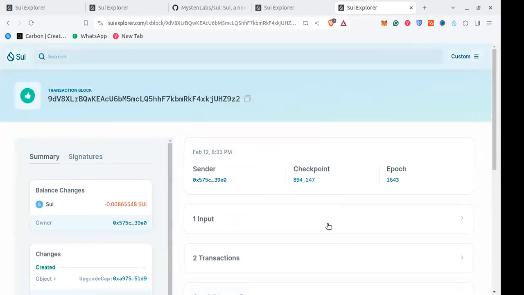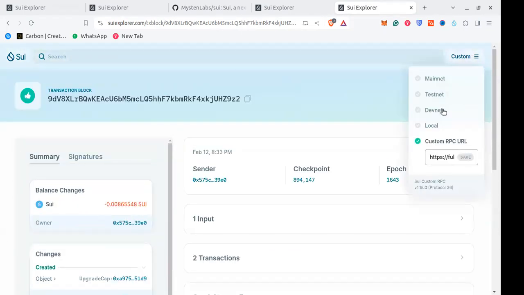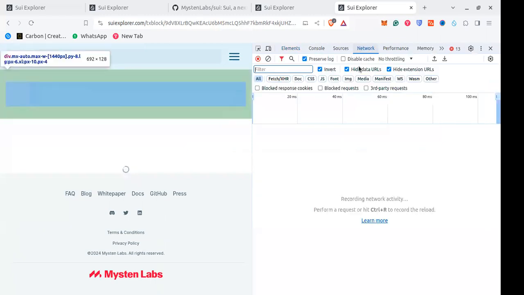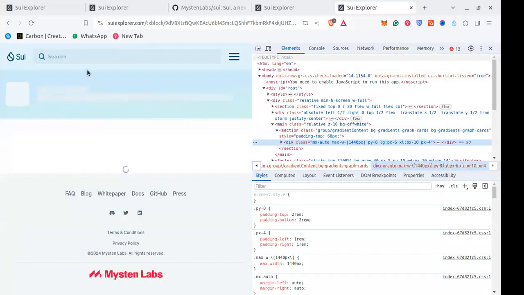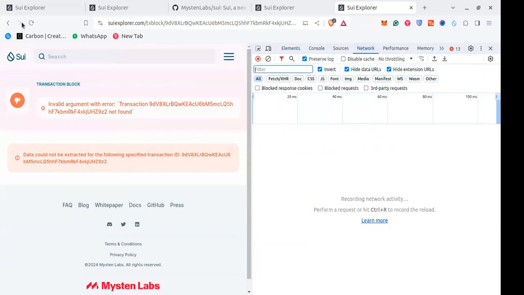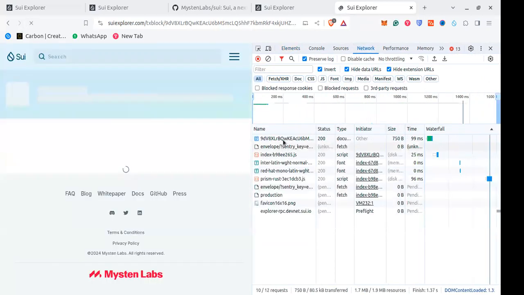Oh, okay. So the thing is, what basically happened is each of these things... I don't know if I can get this RPC, let me see. There you go.